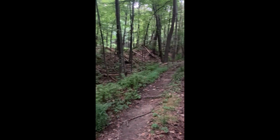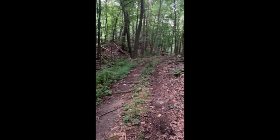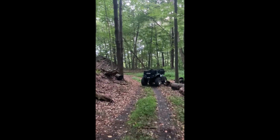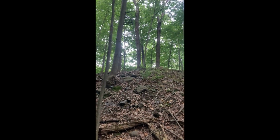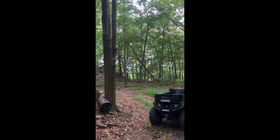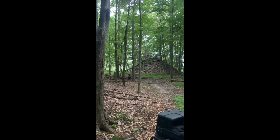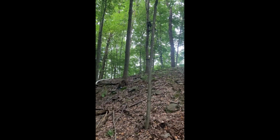So many good places here to put a tree stand. I was thinking putting something up over in there, but I want it to be closer on this trail. And I know they're using this trail. So instead of putting it on the flats down here where I think anything will spot you, I put it up there. It overlooks on top of that hill, 20 feet plus another 15 feet. So now we can see everything up there, this whole bend. And they're coming through here. And I know they're staying on this trail and going behind it. Yep, and I'll be right there eating cupcakes.